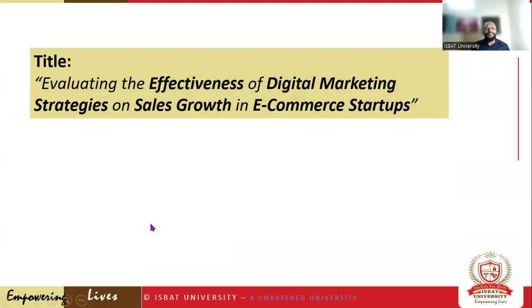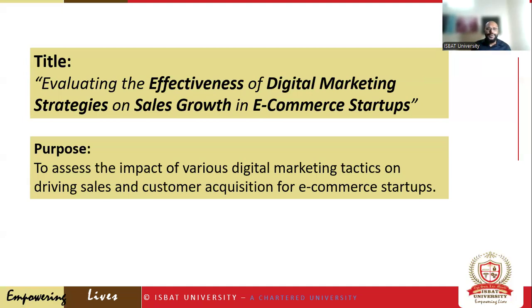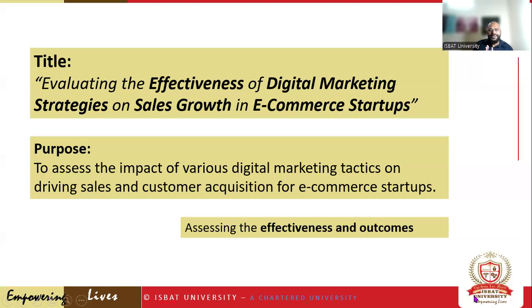Now, let's see another research. Evaluating the effectiveness of digital marketing strategies on sales growth in e-commerce startups. So here, the researcher is going to evaluate. He is going to evaluate what? The effectiveness of digital marketing strategies and how it is going to improve the sales growth, especially focusing on e-commerce startups. So if you look at the research title, the researcher wishes to assess the impact of various digital marketing tactics that can drive more customer acquisition. So in this kind of research, the researcher is actually assessing or evaluating the effectiveness of the outcome. So we have seen three things. The first thing, we explore, we analyze, and we evaluate.